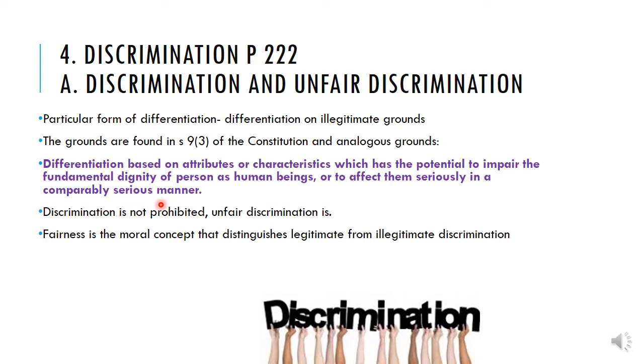However, a further qualification is required. The Equality Clause does not prohibit discrimination, it prohibits unfair discrimination. The important implication of this is that not all discrimination will be seen as unfair. Fairness is a moral concept that distinguishes legitimate from illegitimate discrimination. Now the question is, what makes it unfair?